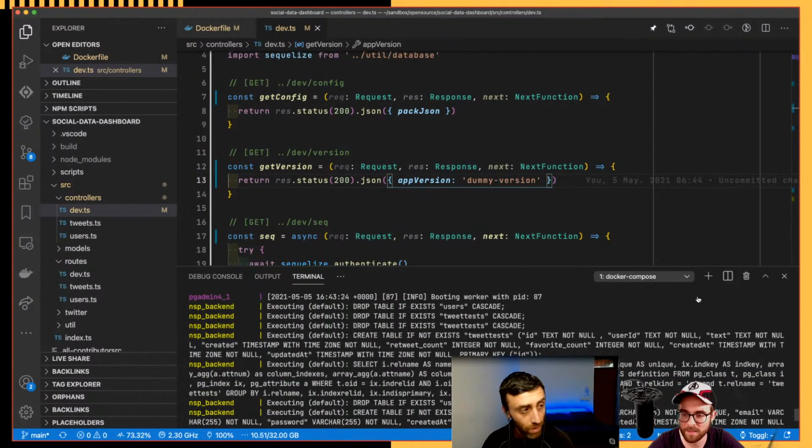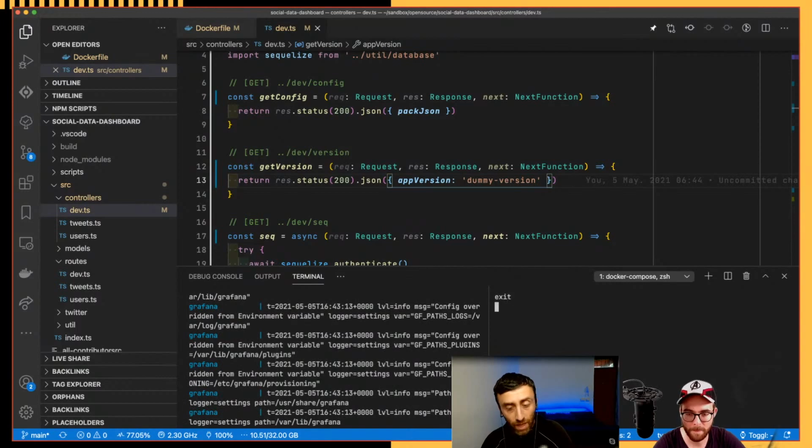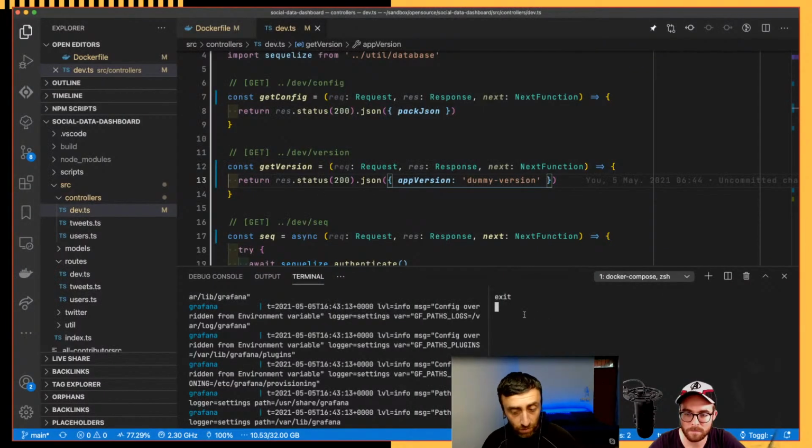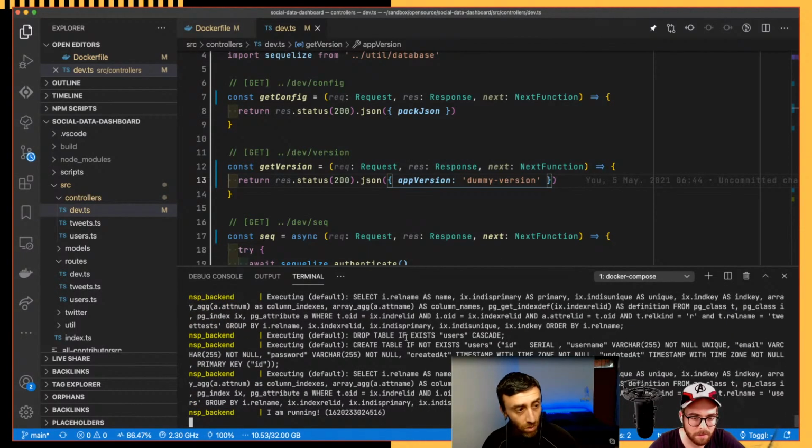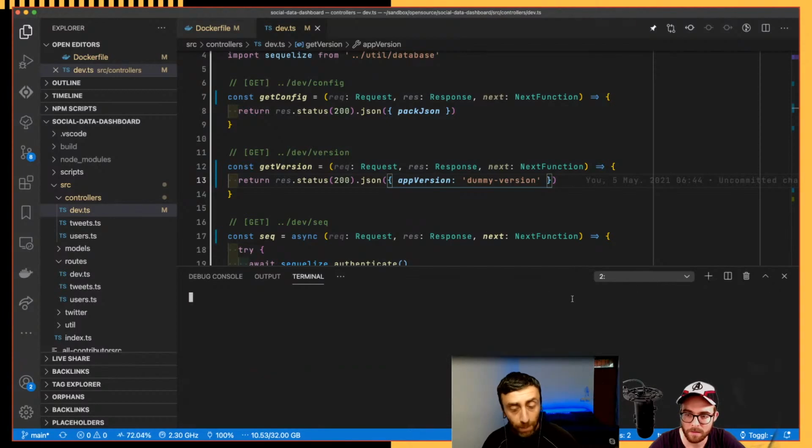Where is the log? Something happened when you changed this.